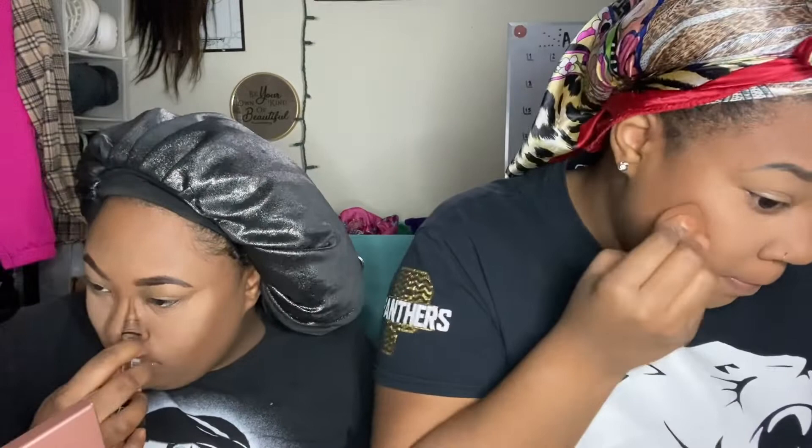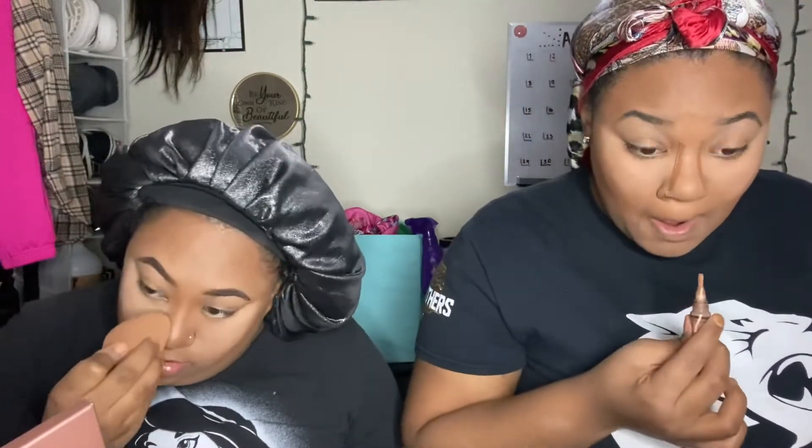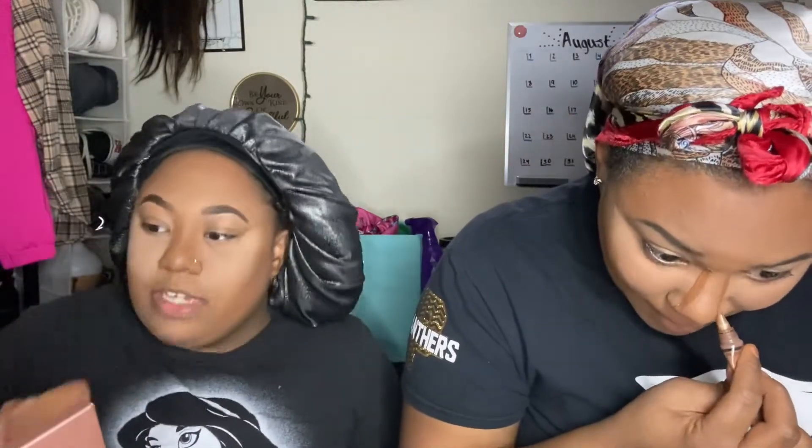Now I contour my nose. You see people on TikTok do that little small nose contour — it's cute until you turn to the side. I use the dip under the tip and blend. Make sure you blend up to your brow line, and then take lighter concealer down the middle to highlight.